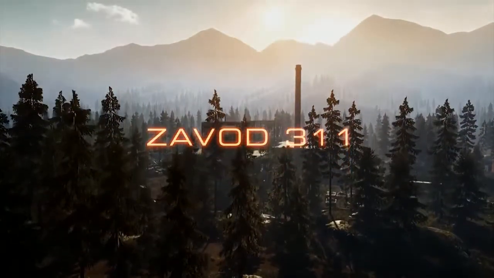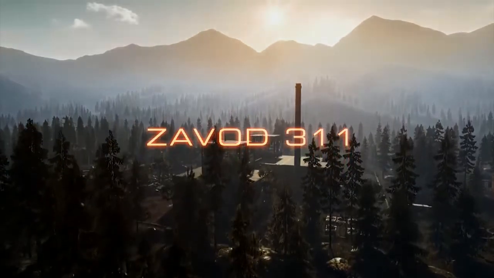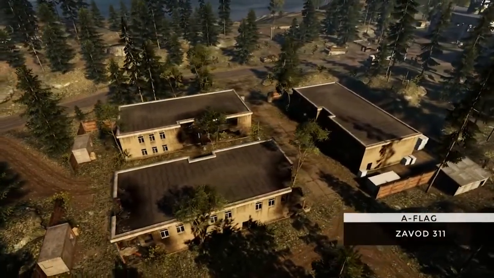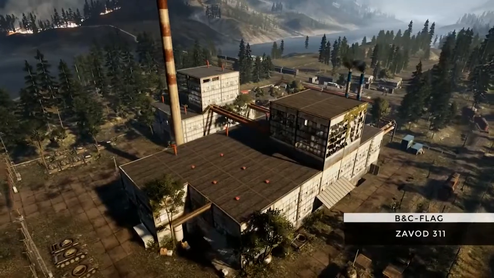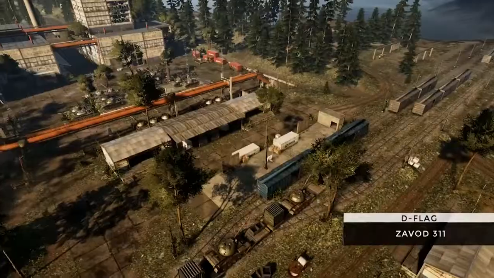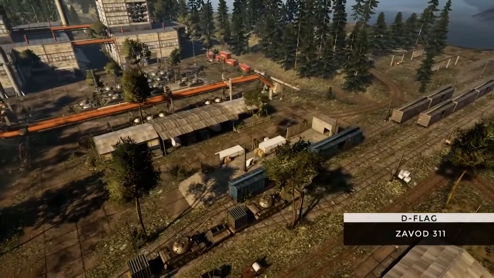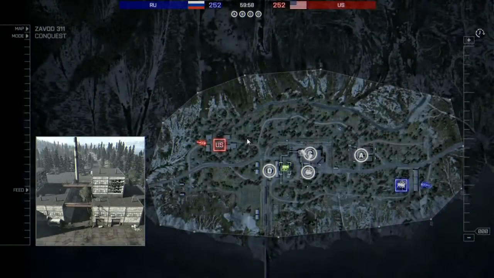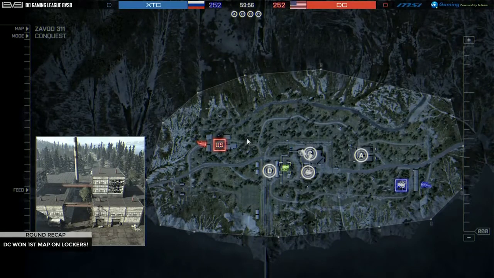This overview of Zavod 311 shows that we have basically four points. We have Alpha Point, which has all these buildings in it that you can destroy. You have the B and C flags, which are both in the middle, on either side, with lots of different avenues to take from one to the next. And then finally, we have D flag, which is the gimme flag for the U.S. side. And that's basically it. So let's go back to the game. Here we are. I know that was kind of short.